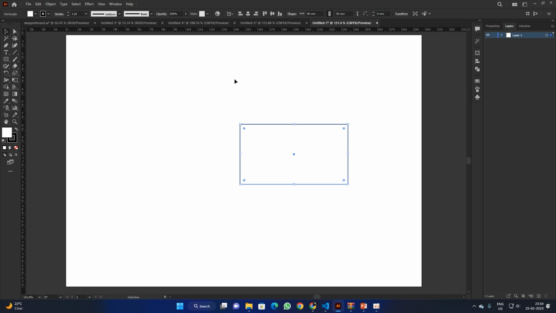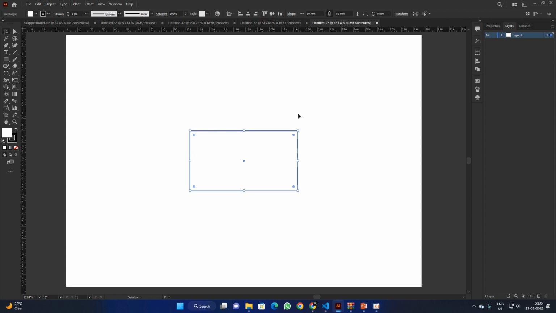Now I'm going to grab the move tool and align it vertically and horizontally, align its center, right? So make sure align to artboard is selected and click on the horizontal align center and vertical align center. Now it's exactly at the center of the page, right? Now select the rectangle and decrease the stroke size to 0.25, right? Now we have a very thin stroke over here.